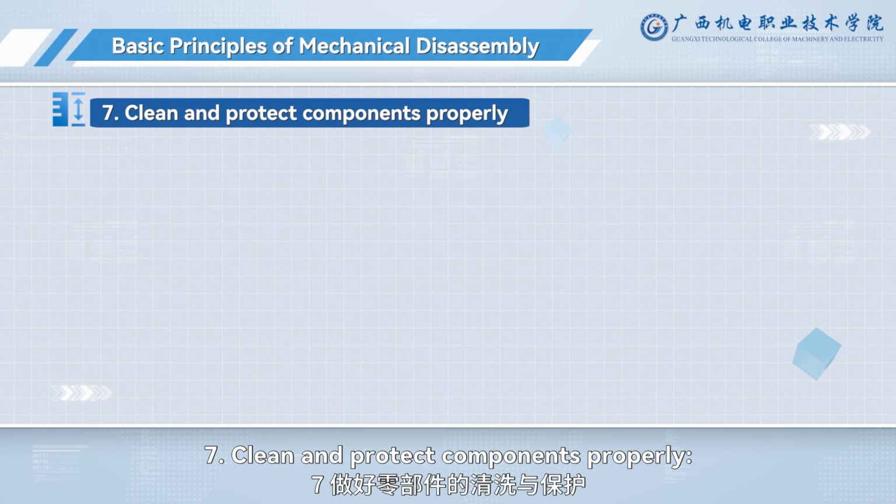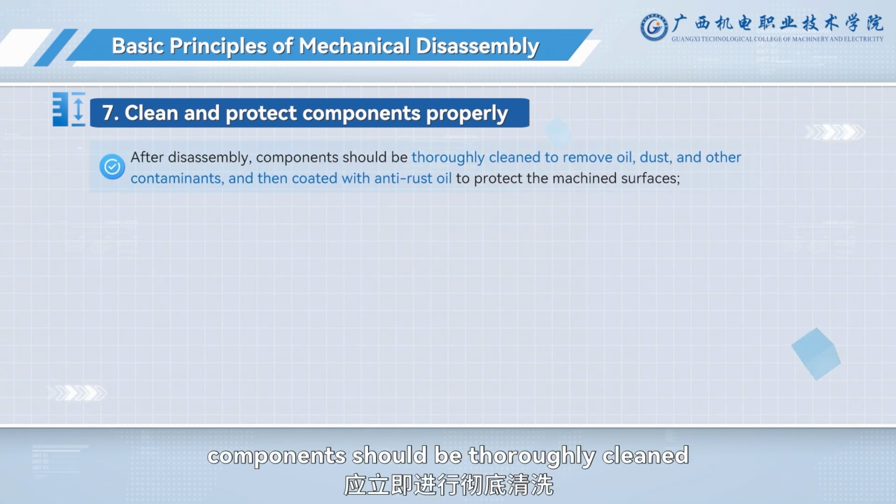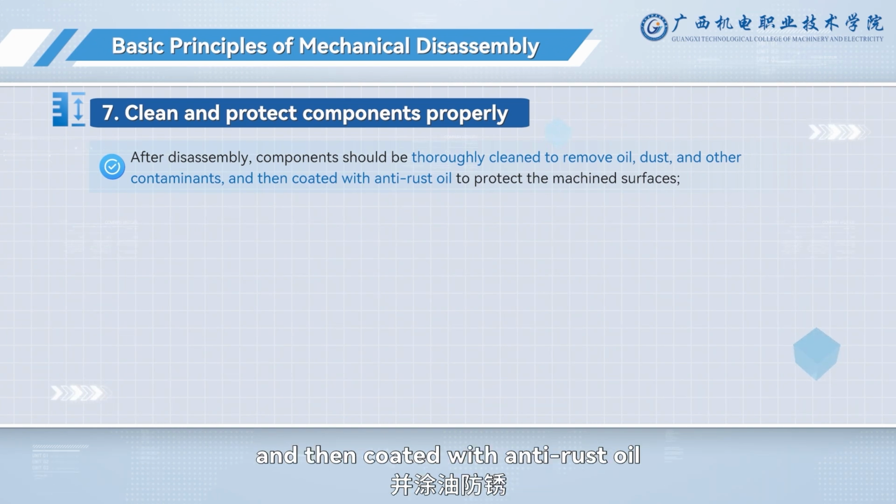7. Clean and protect components properly. After disassembly, components should be thoroughly cleaned to remove oil, dust, and other contaminants, and then coated with anti-rust oil to protect the machine surfaces.